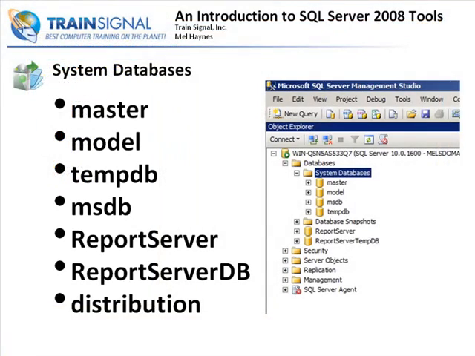So, I'm doing this a little backwards in that I'm showing you the actual software first and then showing you a picture second. I usually do it the other way around. I show you the picture first and then give you the real deal. But I wanted to back away from the product and just focus on these system databases for a little bit. Primarily because if you look at the Object Explorer, you don't get as broad a picture as I would like to give you. Specifically, you don't see the last one on the list there, my distribution database, which really is another system database. But I'll start at the top and we'll work our way down to that one.